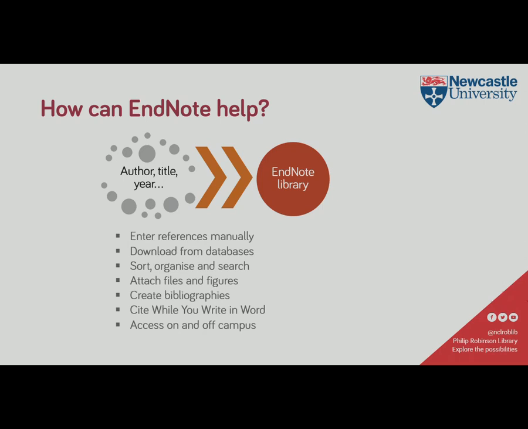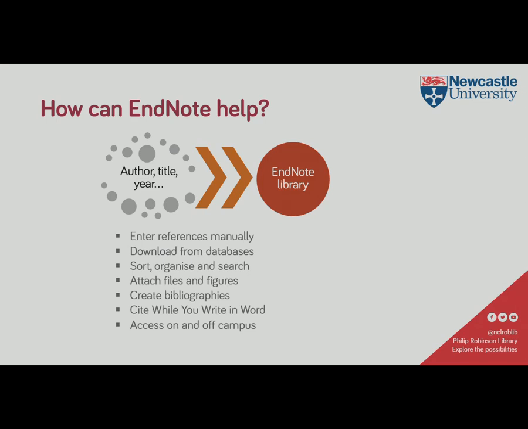At a few clicks of a button, you can create a bibliography and it automatically does it for you. And the magic happens when you're actually writing in a Word document and you need to put in an in-text citation. A few clicks of a button, and it brings it in, in the style that you want as well. And you can access it on and off campus.